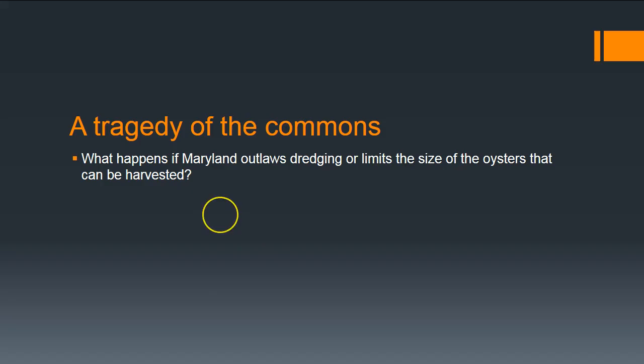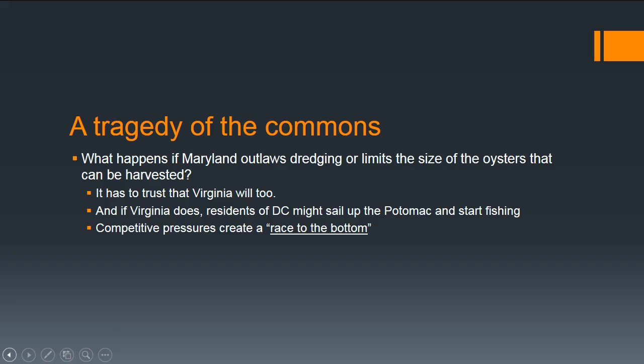But what happens if I do that, right? As you can probably imagine, Maryland has to have some confidence that Virginia, standing on the other side of the Chesapeake Bay, will also do that. Because if Maryland does it by itself, then all that does is give a huge economic benefit to oyster fishermen in Virginia. And if the oyster fishermen in Virginia do not restrain themselves, then Maryland fishermen pay all of the costs of trying to solve the collective action problem, with no guarantee that the problem will actually be solved, and indeed Maryland will receive less tax revenue, which itself is a good self-interested reason for the state not to try to interfere too much, right?